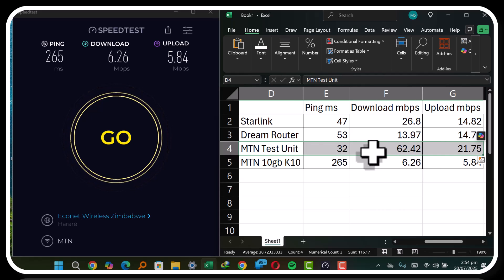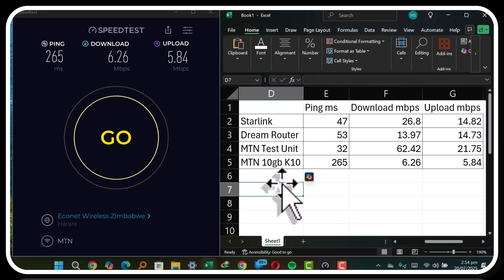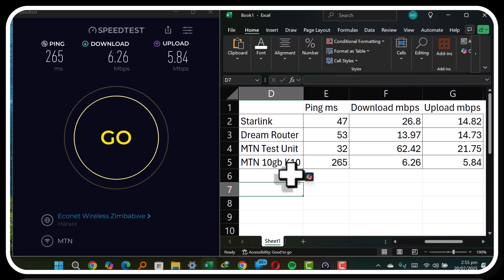I think the other networks should also have decent speeds — I haven't tested them because I haven't had a need to. Maybe next time I'll add Airtel and Zamtel here. If I replace the Zamtel router I'll try to add it, and I'll test Airtel using either the MiFi or the phone. Let me know in the comments your thoughts, views, and opinions, and recommend places where I should go to test out these routers — MTN speeds across Lusaka, Eastern Province, Central Province, and the Copper Belt. Those trips should be happening either end of this quarter or beginning to mid-quarter four of this year.